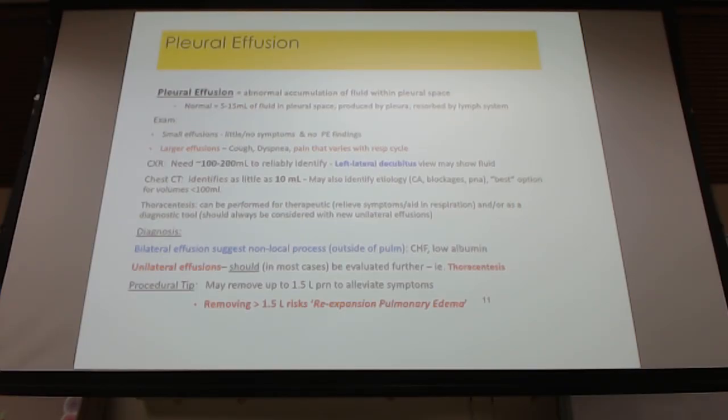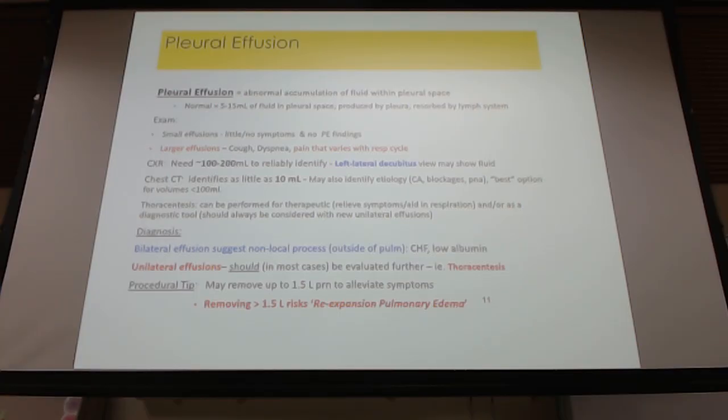But if it's just a patient who has known CHF and it's 2 days after Easter and they ate like half of the honey baked ham, and you go in and they have bilateral pleural effusions and they're swollen up to here, you don't necessarily need to tap that. You need to give them Lasix so that they can diurese all that. But unilateral, you want to do a diagnostic tap as well.